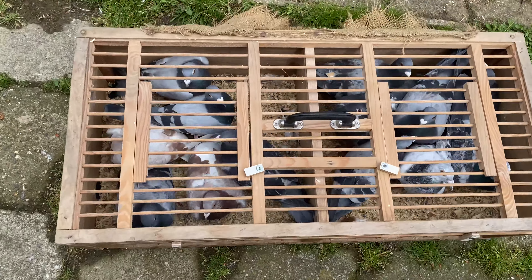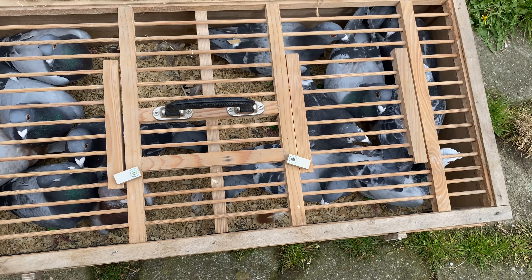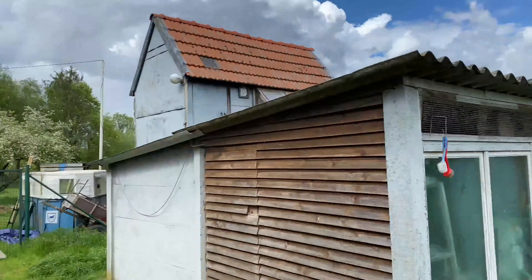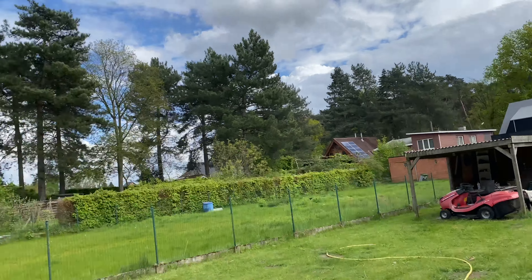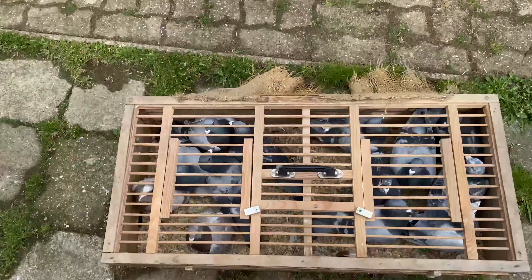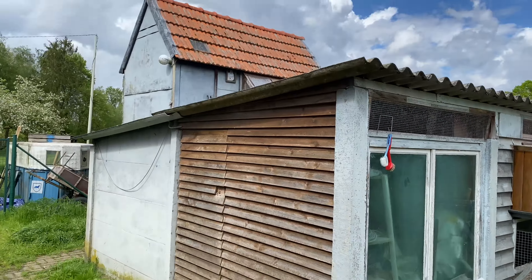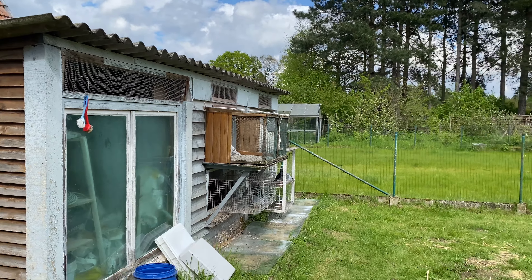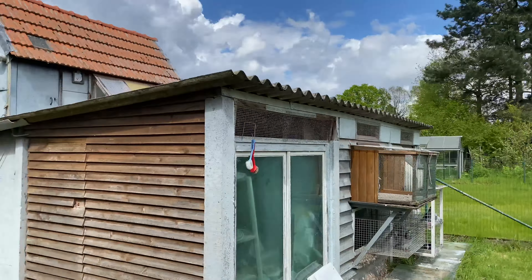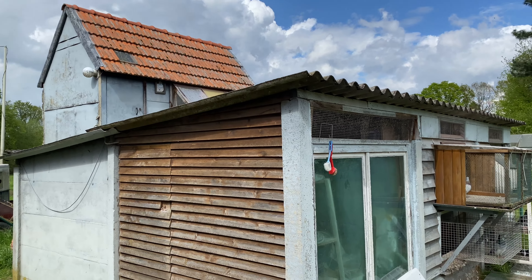As you can see, this is their first time being in a basket. I'm disappointed the other two didn't come in — they're actually still out ranging, which is good. They'll probably go farther than I'm taking these anyway, but it doesn't really matter. A lot of guys asked about bird 611 and why we don't breed out of him. If you noticed the breeding videos we made, we do breed out of him — we breed out of every single widower one round.